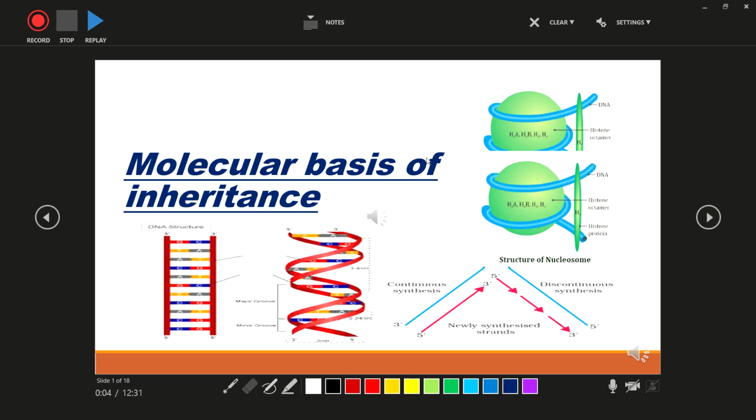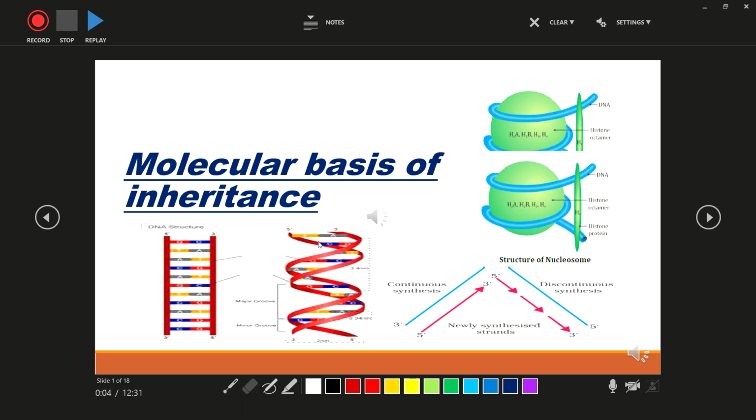So in this lesson, I am going to give you the MCQs and also the correct answer, as well as the explanation of the wrong answers. That means in this lesson we are going to learn about DNA structure and replication, RNA types and transcription, protein synthesis, translation, lac operon and gene regulation. The molecular basis of inheritance explores DNA and RNA as genetic material, their structure, replication, and transcription, as I said, we are going to learn.